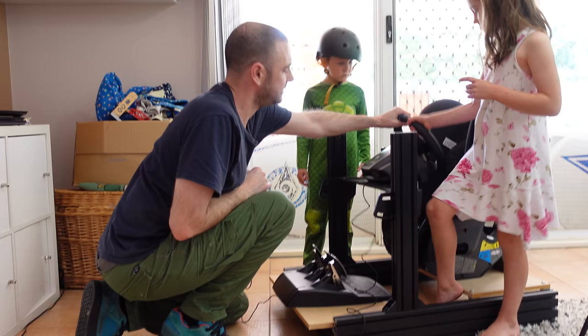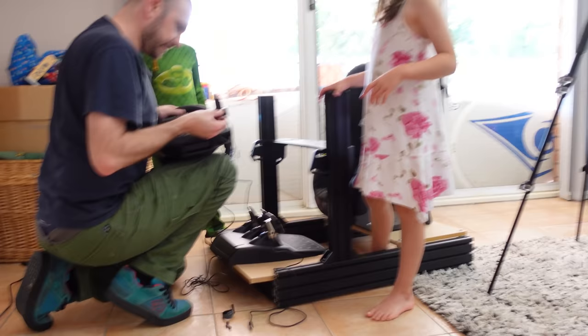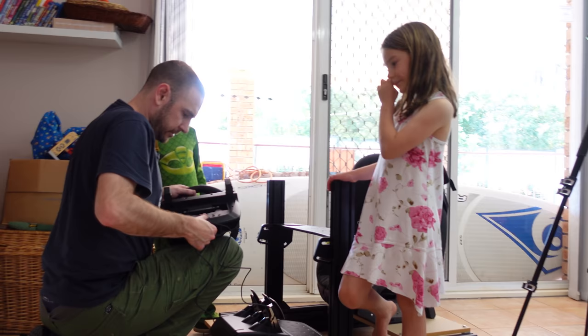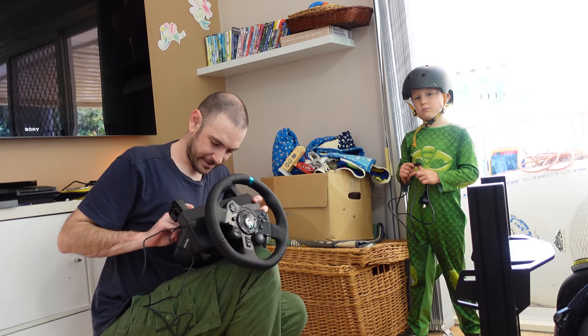Get the pedal plug. Yeah, so let's pop this off. Let go for a second, please. Thank you. Alright, so the pedals are gonna plug in. We're not gonna do a gear stick, so we're just gonna plug the pedals in here. Okay. Like that. The plug for the pedals is called the pedal plug. That's right. Well, we're going to put the power in too, actually. Can you grab me the power pack thing that we had before? Just that one there? Yeah, this one. Yep. Alright, so that's going to plug in.